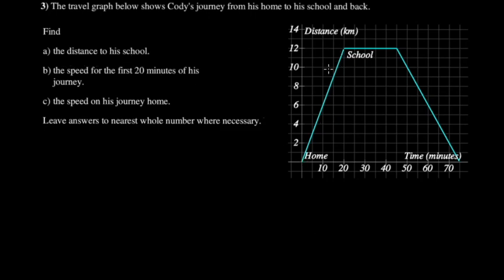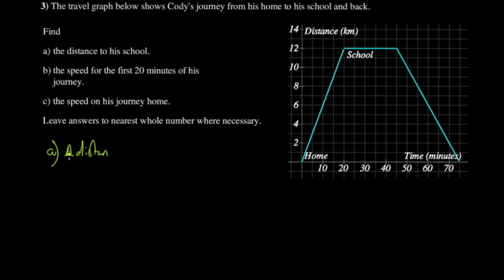So from here to here, again, we said for a distance time graph, we just have to look at the vertical axis. What's the change there? It's starting from 0 to 12. Remember, it doesn't always start from 0. Sometimes it starts from somewhere else, it can start from 4 or anything like that. So what you want to do is to subtract. So distance to his school, you can say change in distance here.